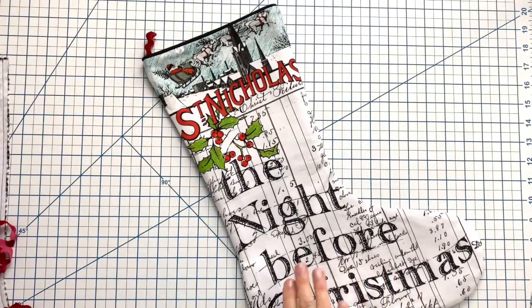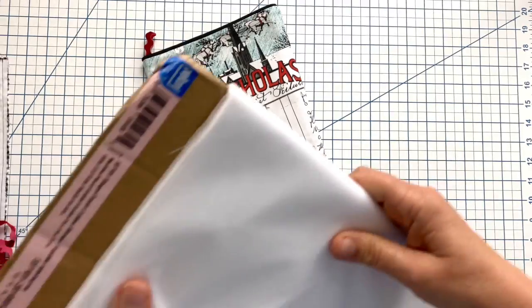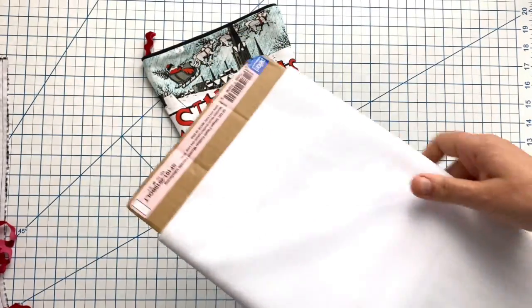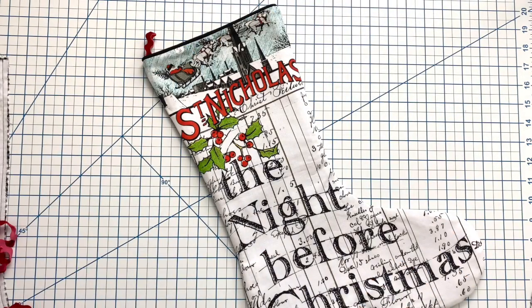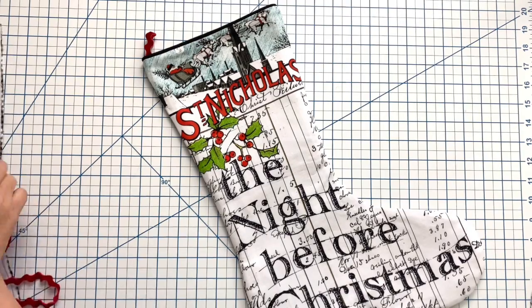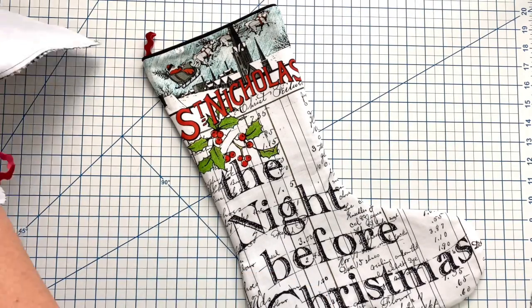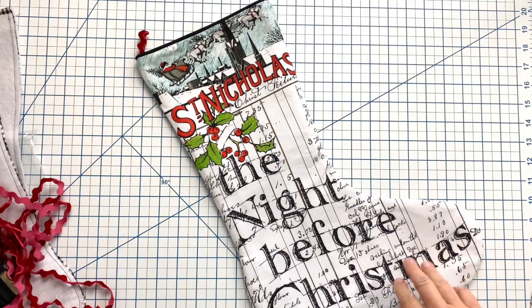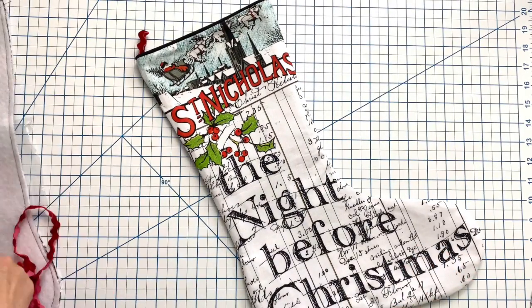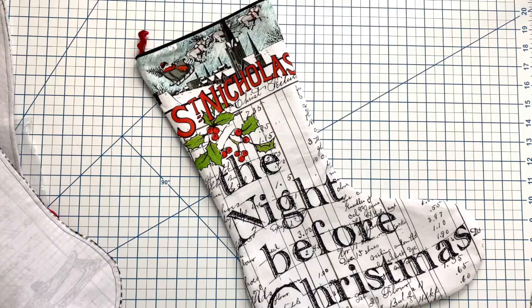And then you also need interfacing, and I used SF101, which is a woven fusible interfacing, and I use it all the time. I love it. I also made two of my stockings with fusible fleece, so I'm going to compare the difference on those, and I'll show you that at the end. But for this stocking, I am going to be putting one together where I used the woven interfacing. So let's get started.